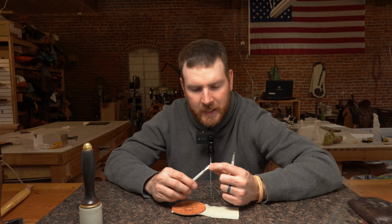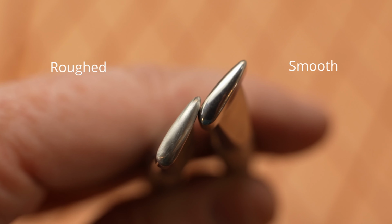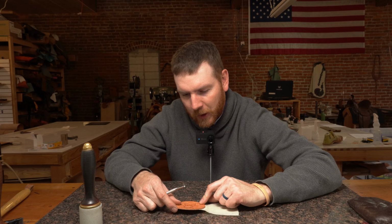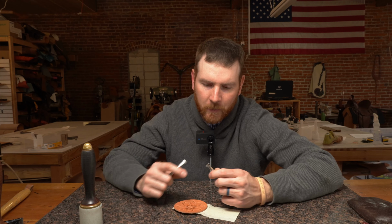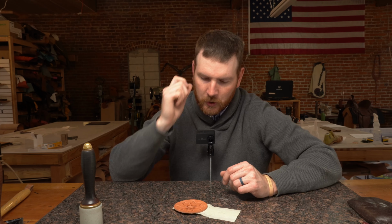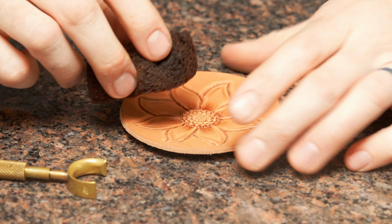We're actually going to offer these ones in smooth finish or slightly roughed, so that'll be a drop down on the website and you can choose. We didn't do it on these ones that we're using here today, but if you want that little extra burnish and color that you get with it being slightly sanded, that is going to be an option you can choose from. So we'll go ahead and do some deco cuts on these and call it good.